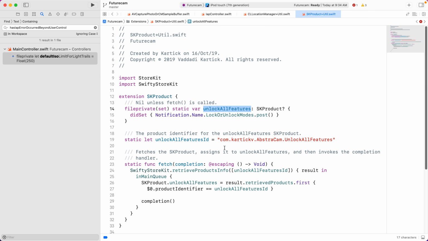So if you look at this, when the user purchases the app, such as by starting a subscription, this is set to true. And when it is set, well, it's not a boolean, but whatever it may be, right? When the features are unlocked, this notification is posted that causes the UI to update and unlock the features at the UI level. Otherwise, you'll have a situation where someone has paid for the app, but they can't use all the features, right? So couple changes in state to actions that need to be taken.